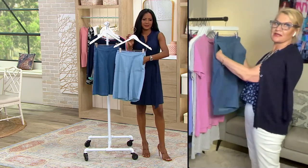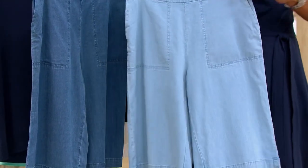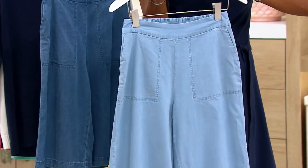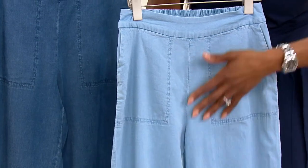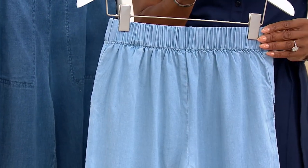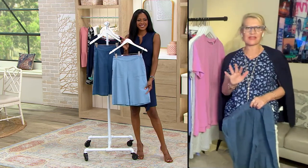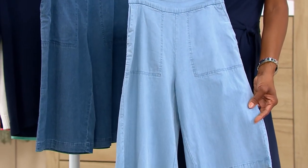Completely functioning pockets at the front — great functioning pockets with no bulk whatsoever. Just flat and easy, nice and streamlined in the front. No pockets in the back. You can see that elastic waistband. This is about the third pair of bottoms I've seen done with that beautiful, flat, modern front that keeps you nice and clean in front. And then this is where it's so forgiving with that elastic back — super forgiving. When you actually have them on the body, that elastic just lies completely nice and flat, so there's no bulk at all anywhere.